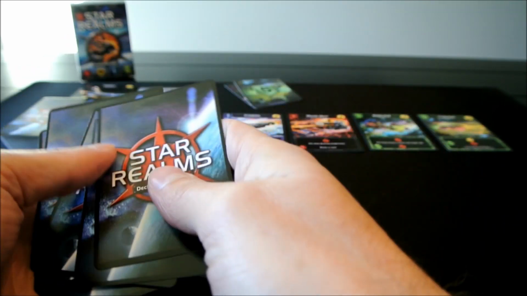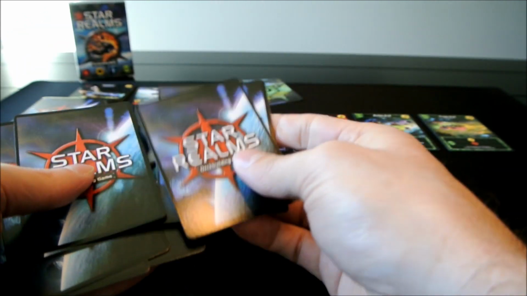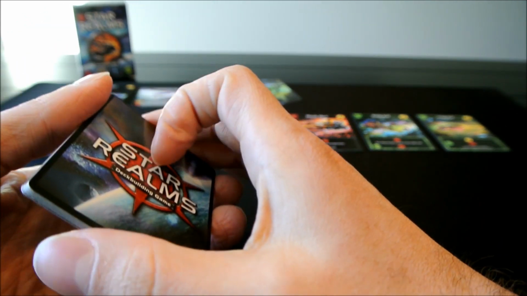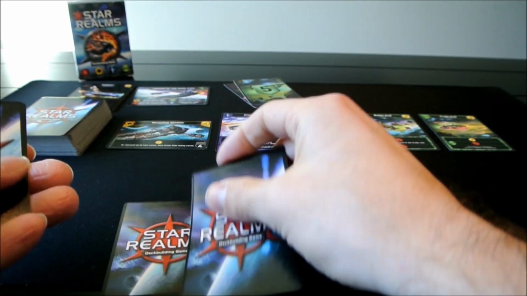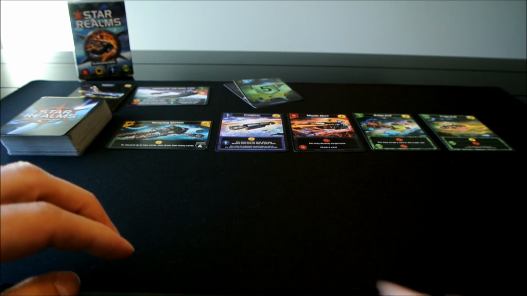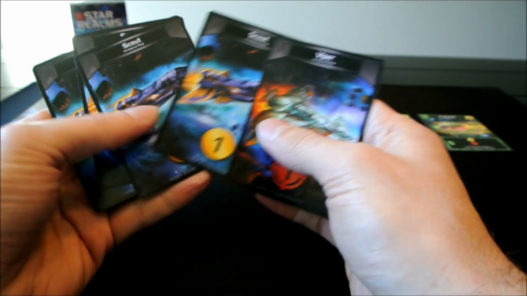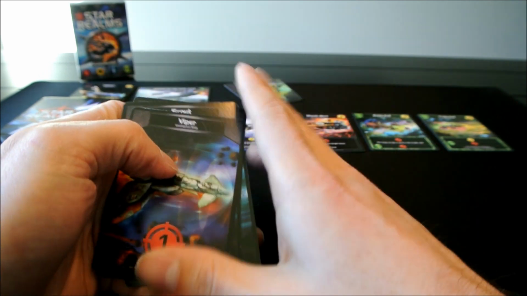My excellent shuffling. Now, like usual in my solo plays, I just want to put in a disclaimer that I'm no tactical genius. I'm trying to show you how the game works, not how to best play it. So 1, 2, 3, 4, 5. Let's see what we got. First turn of the game. Here we go. We got 1 Viper and 4 Scouts.